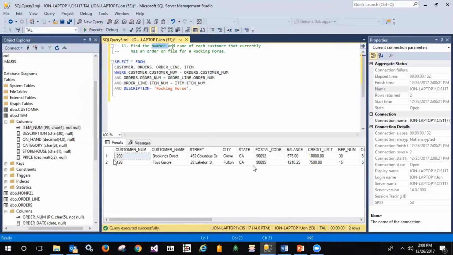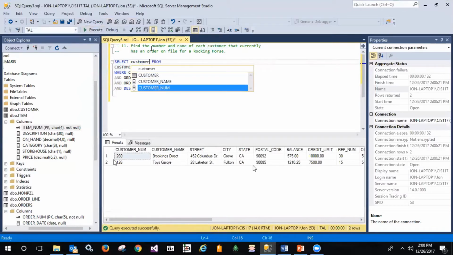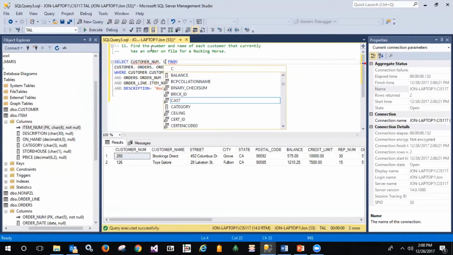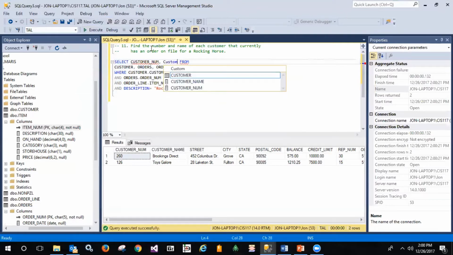But double check, have I met the criteria yet? I said find the number and name of each customer. This has everything, so I need to go back, and now let's select only those fields that we want. So we want the customer number, and we want the customer name. And I'm getting a complaint.